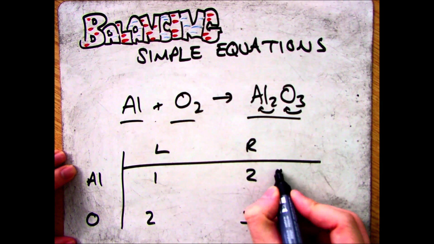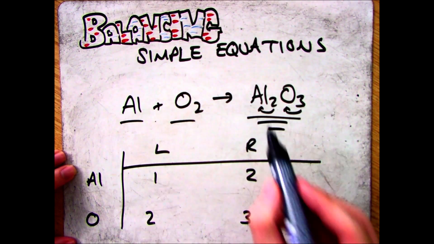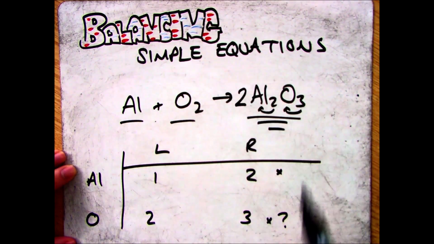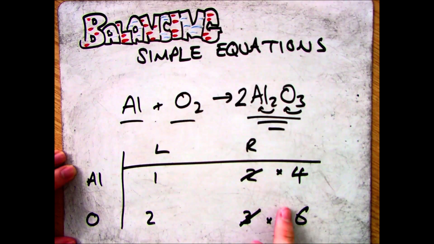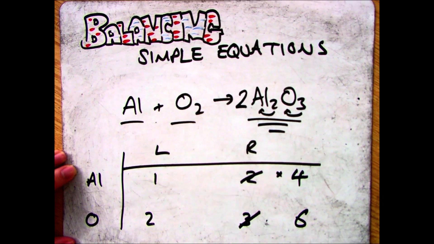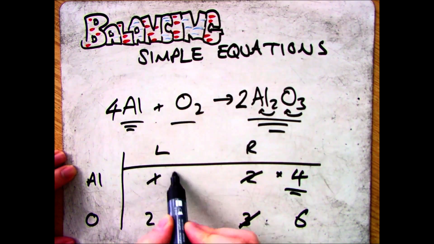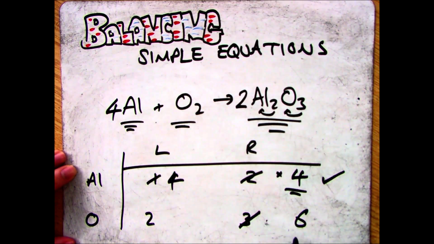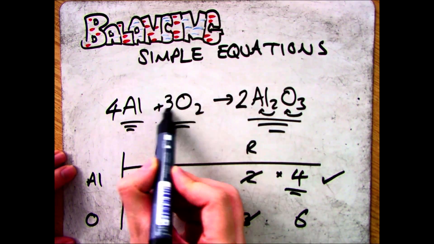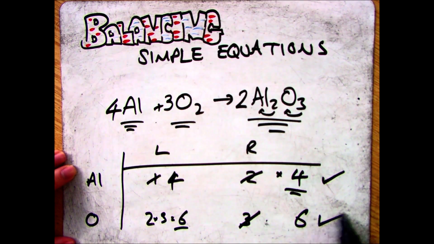Now my rule here is take the big compound, always take the big compound that's got an odd number in, which is aluminium oxide, and double it. If doubling it doesn't make them even, triple it and so on. So this gives us four aluminiums and six oxygens. Then go back to the left. Aluminium I need four, so it's multiplication four times one gives me four, and oxygen I've got two and need six, two times by three gives me six as you can see here. I've now got the same number on either side, four and six of each, which means that this equation is balanced.